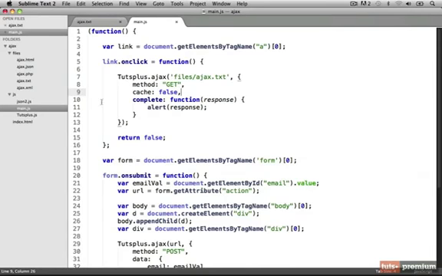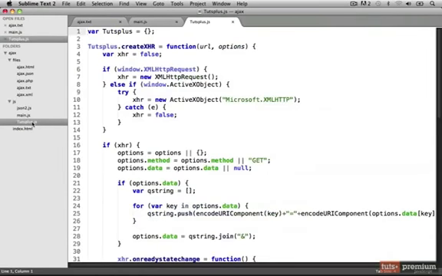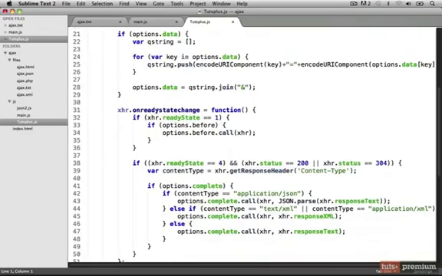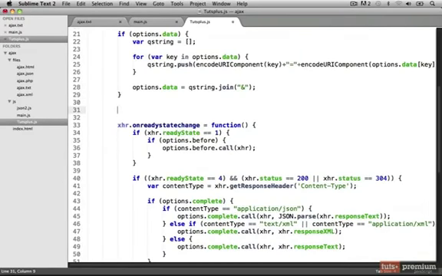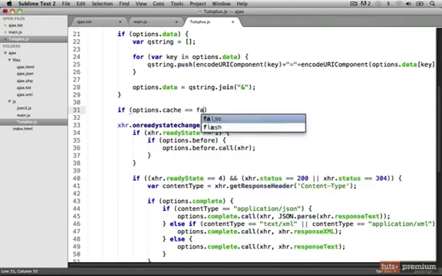So let's open up tutsplus, and right above our onReadyStateChange event handler, we first need to check if the cache option was set and if it's equal to false. So we'll use an if statement, and we'll check if options.cache equals false. Now we also need to check if we're doing a GET request, as this feature is not needed on POST requests.